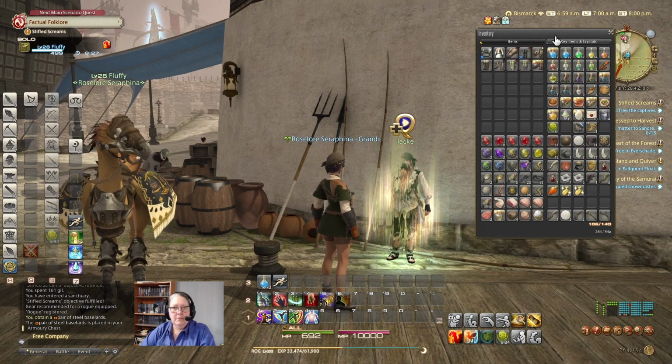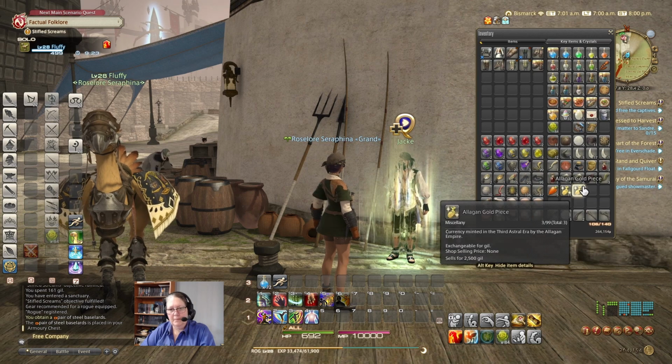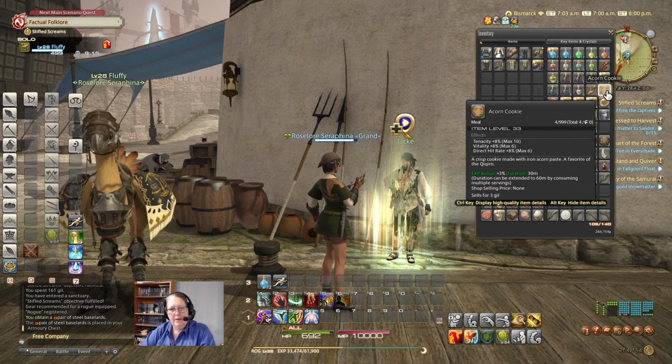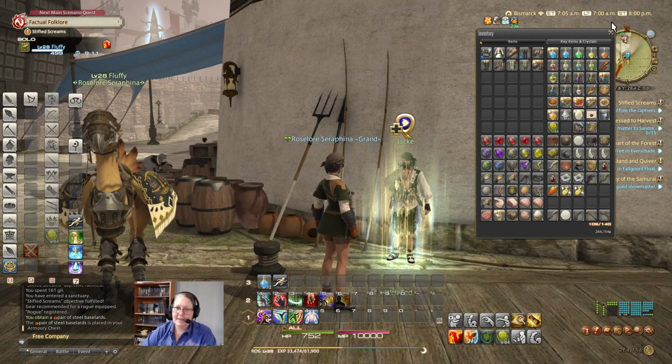Okay. My food's worn off. My bird's still here. Pretty sure the bird can't come with me, though. We were using fish, direct hit rate, vitality. Yeah, let's use a little bit more of that. We're going to slowly empty our backpack. Acorn cookies look pretty nice, too. I know. Can I have a cookie?